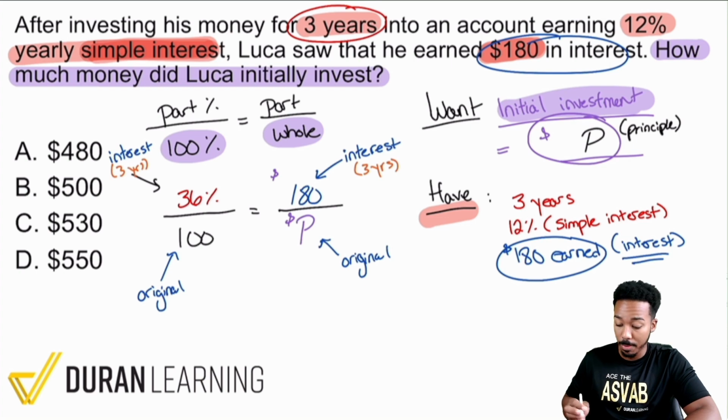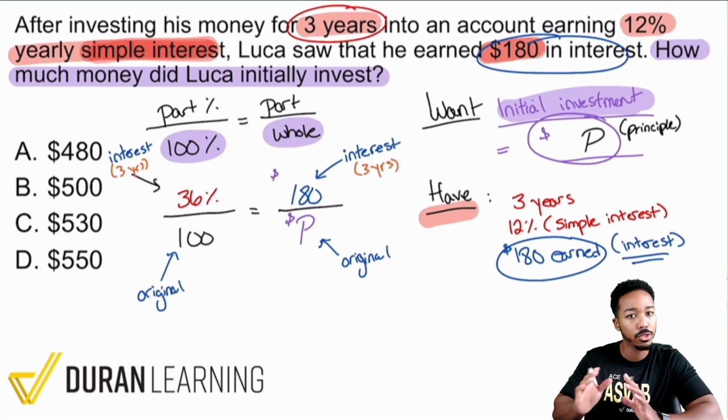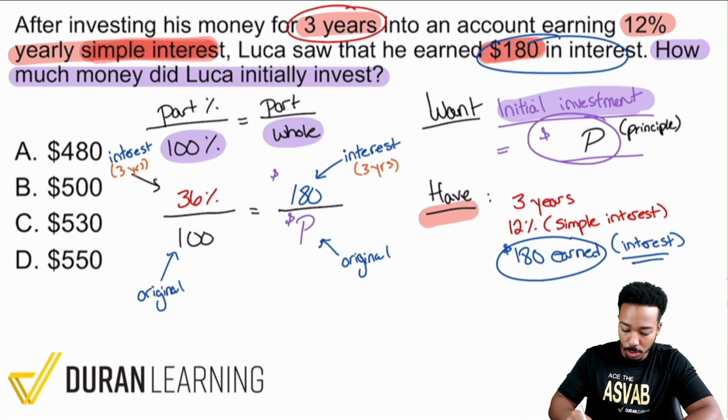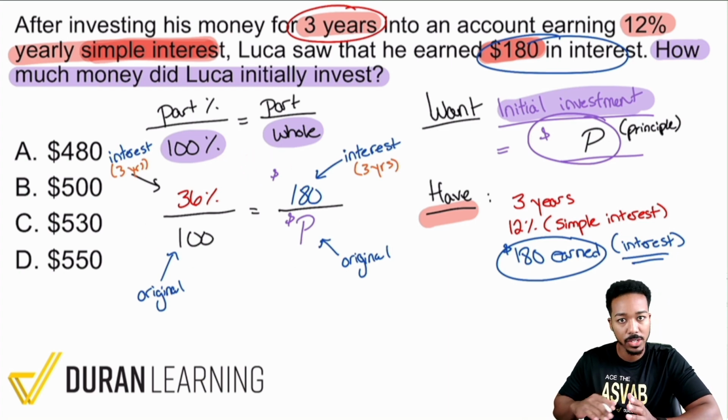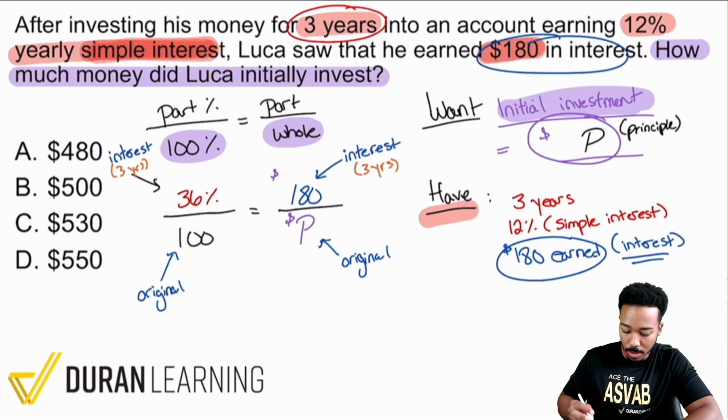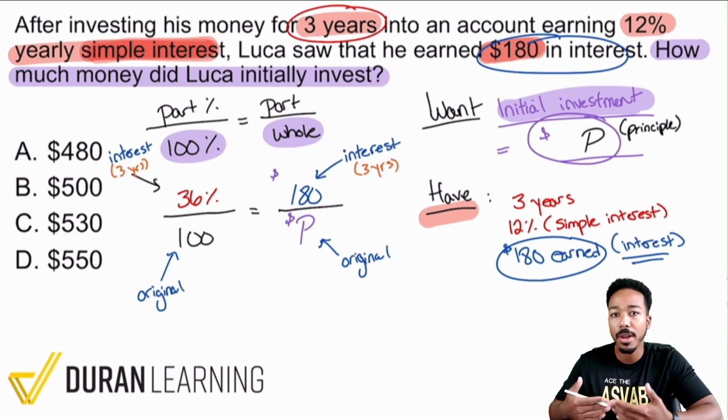That's one way you can set it up. Another way you can set it up is this other way right here. So I'm going to show you again 2 ways to set it up. That way it doesn't seem super duper confusing. So here's one way, and after I'm done, I'm going to erase it, and I'm going to show you the other way. But regardless, we have 36%, because that's 12% of interest in 3 years, times 3. Here's the interest that we have for 3 years. So now we're comparing the same things in the same way. Well, what are we going to do now?